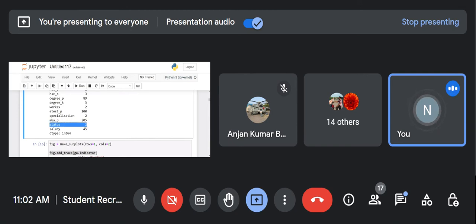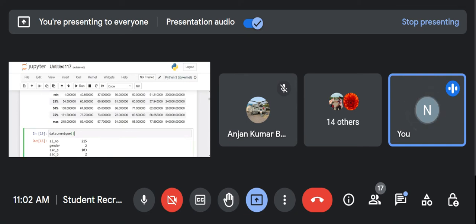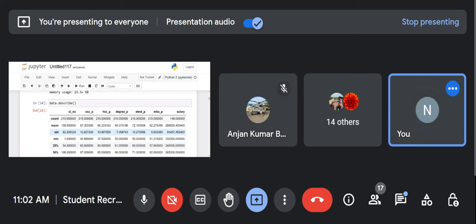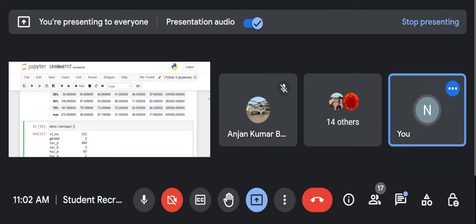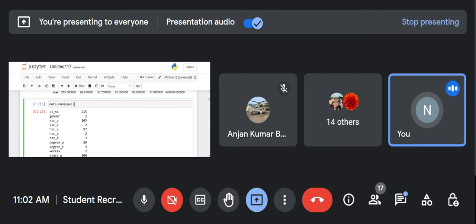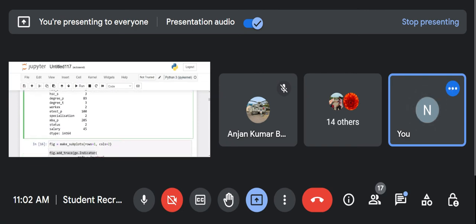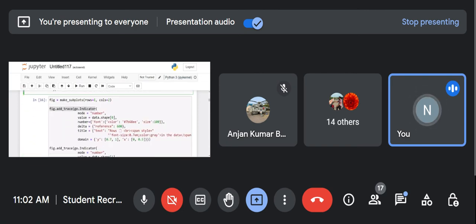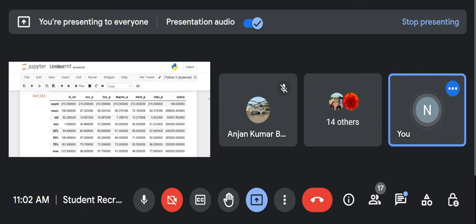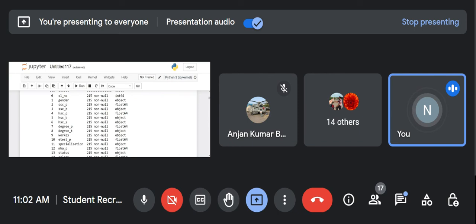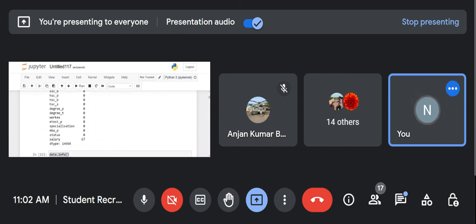The point here is that this block of code you need to apply for every data science project. You need to go through like this till here. Now from here the theme changes. What to be done next? I have performed some visualizations, because I found that only the salary is giving me a problem, as it is the only column that is null, with 67 values.